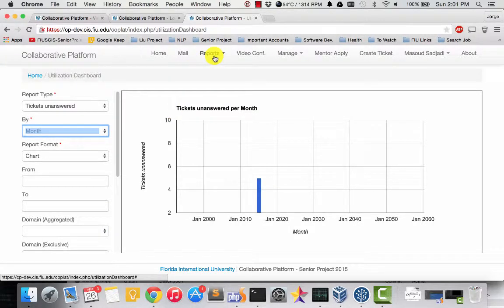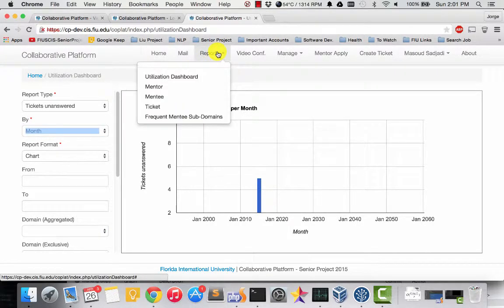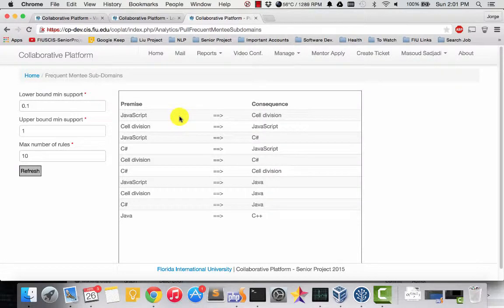We have another report that is very interesting. It's called frequent mentee subdomains. This report basically can provide very useful information to the administrator. For example, this report provides the frequent types of questions that mentees commonly ask.